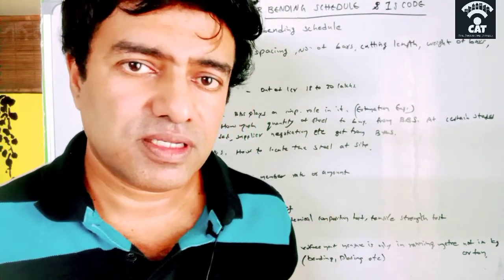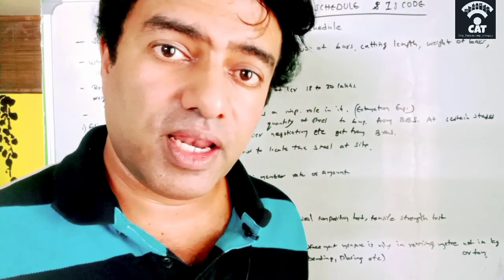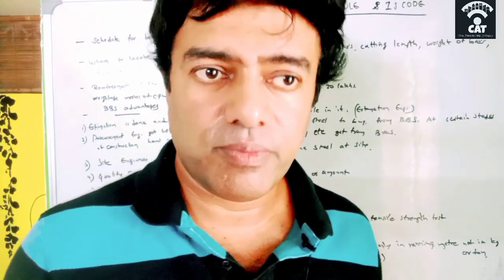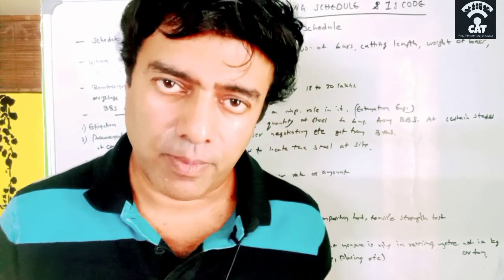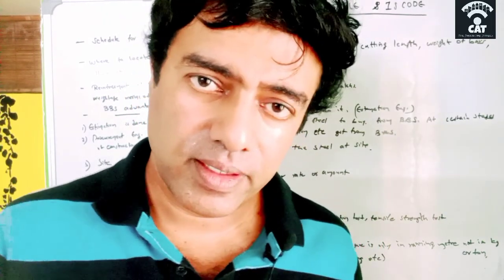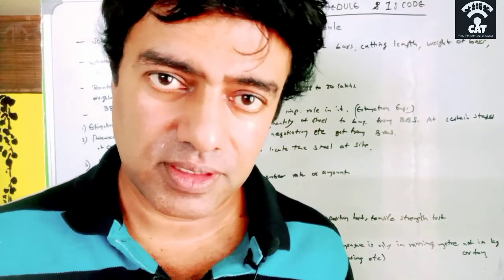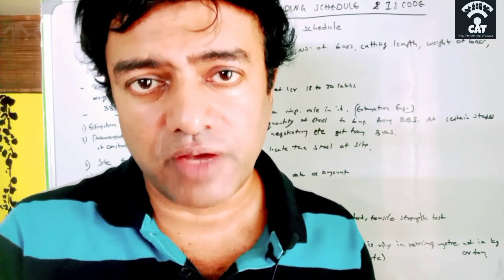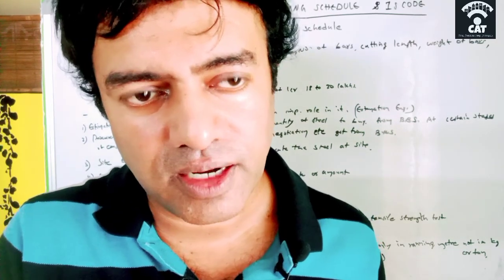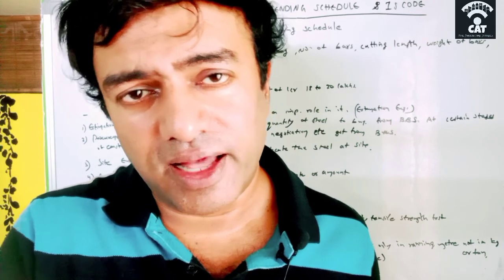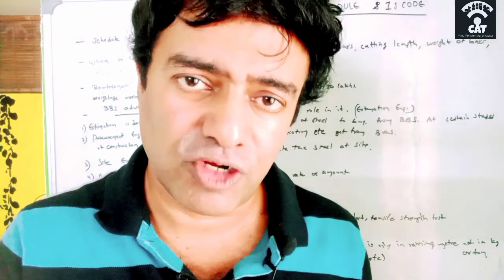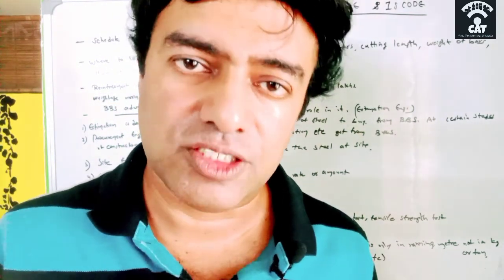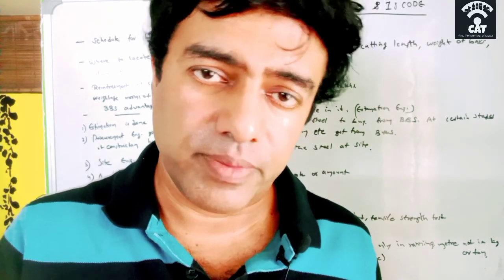And after this comes the billing engineer. If the billing engineer wants to claim some amount for a particular steel member, he can easily get it from the BBS, because in the BBS everything is shown: this much number of steel and this much bending length, all the details regarding the reinforcement are given in the BBS. So the billing engineer can claim according to that BBS.